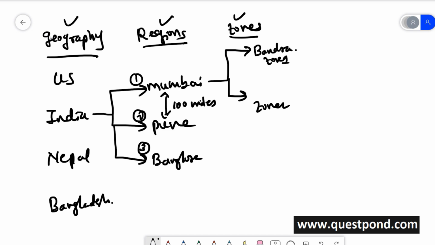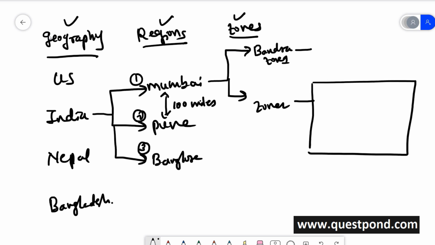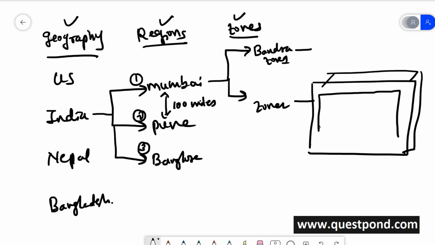And in these zones, you have your actual data center. So for example, here you will have an actual physical building, and inside this physical building, you will have your racks. You can have racks out here, and inside these racks actually sit your machines.